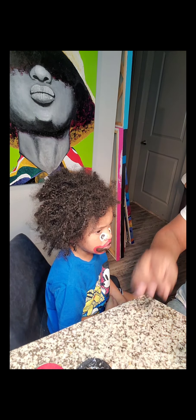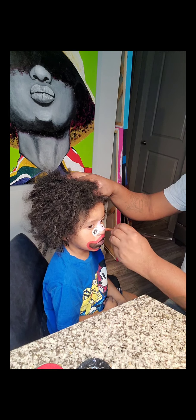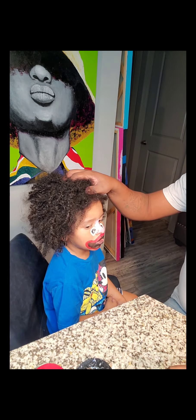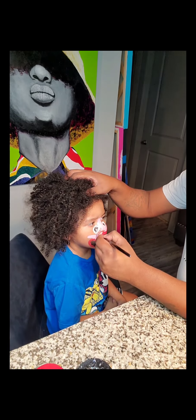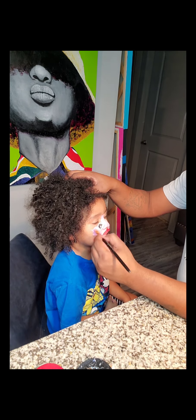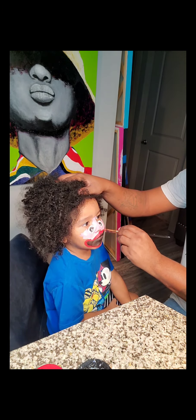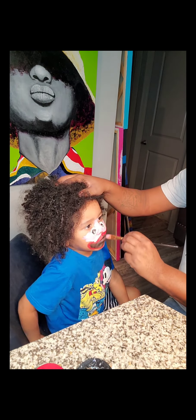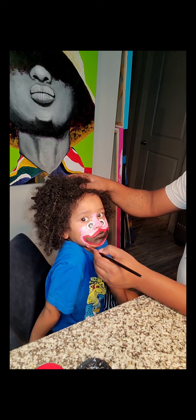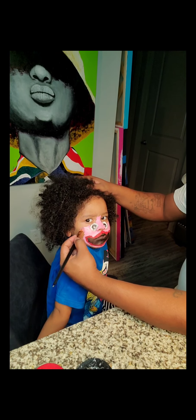This is actually my son's second time getting his face painted. He's being very still — this is Cameron, my four-year-old, and he actually surprised me. I think it's because he saw me paint his brother first, so he kind of knew what to expect. It's something he liked and wanted. But he's sleepy, you guys — keep watching the video and you will see his eyes start to drift and him starting to slouch down in the chair. When you're painting a kid, you want them to sit all the way back.